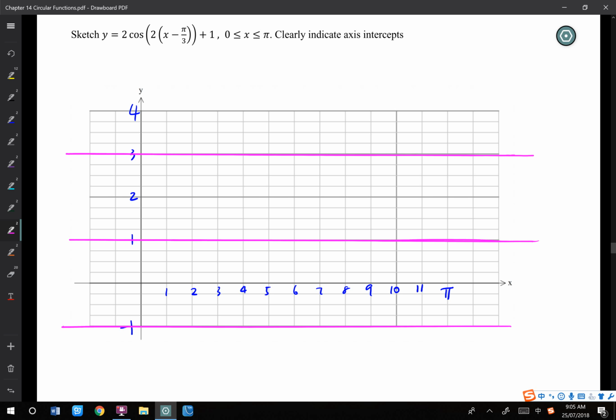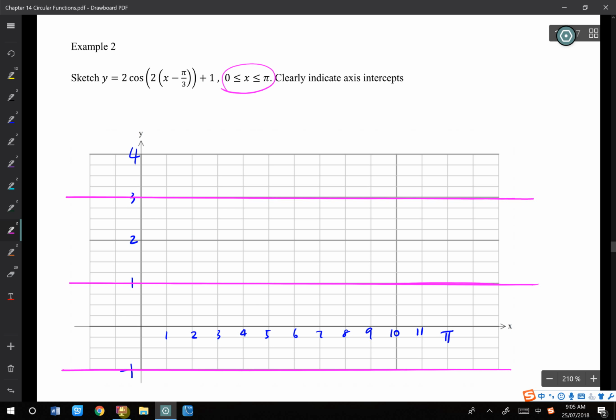Okay, the question asked me to sketch in between 0 to pi. That's 0 pi on 12 to 12 pi on 12, okay? Because I have a unit of 12, so 0 pi on 12 and 12 pi on 12.